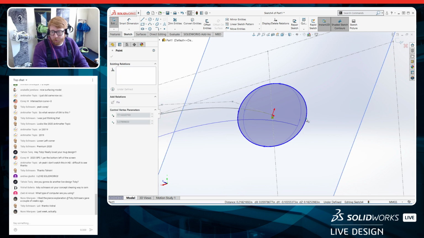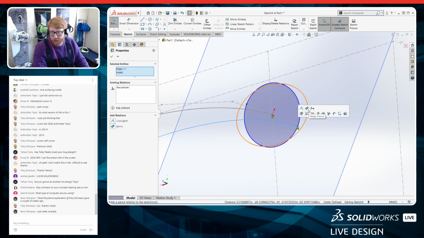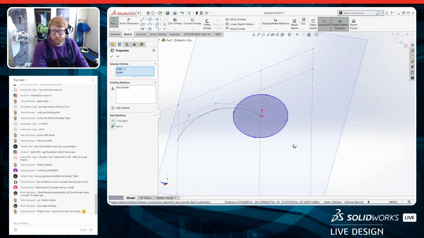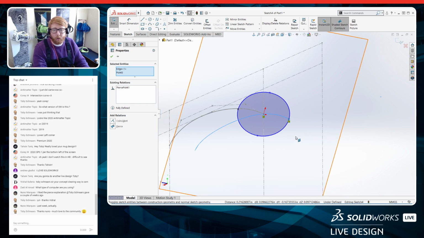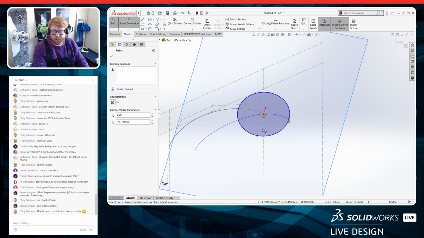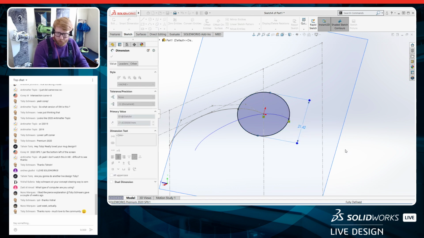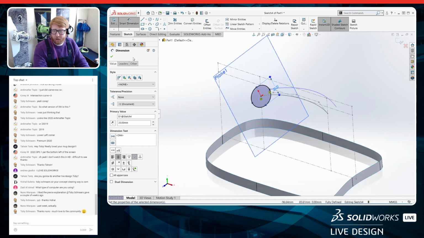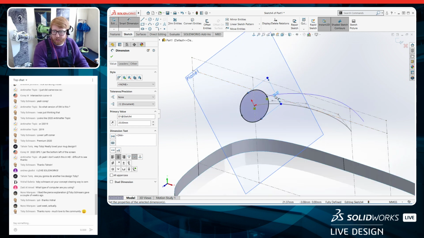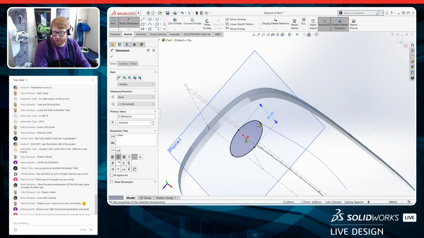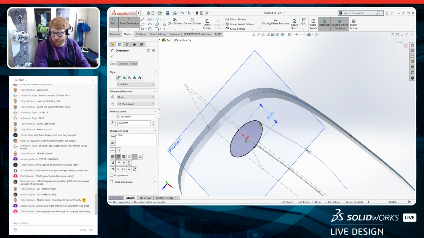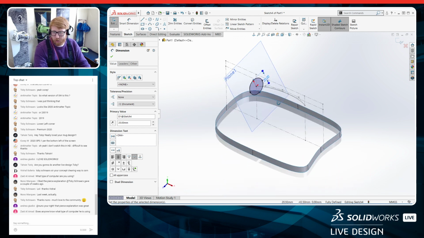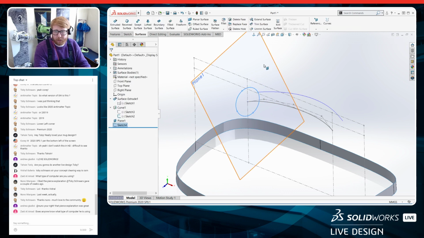Now, remember I made it crooked on purpose? That's so I can do a Pierce relation here and visually verify that it's actually moved, rotated, and gone where I want it to go. Now I'll add the dimension on the top, which is going to be 20, and now I have all the elements that I need. You'll notice it's going to stick with this 20, so it stays the same height, but it's going to ride this rail. Imagine there's a little hole there, and it's riding along this rail, so it's going to get wider as it goes. We refer to that as a guide curve.